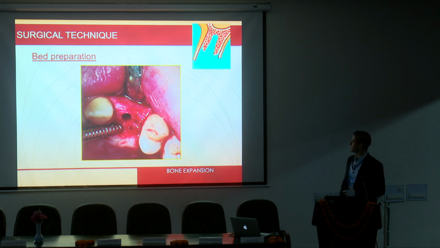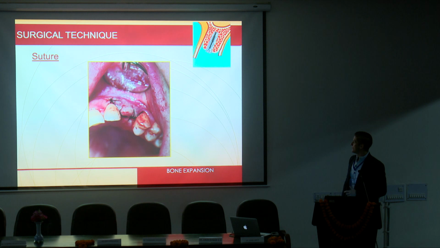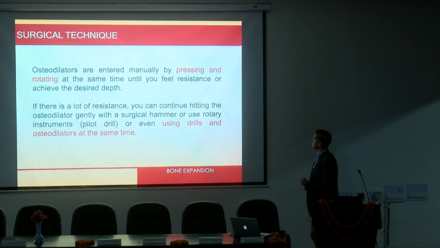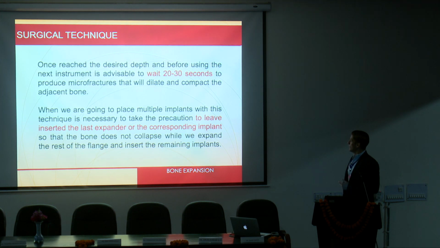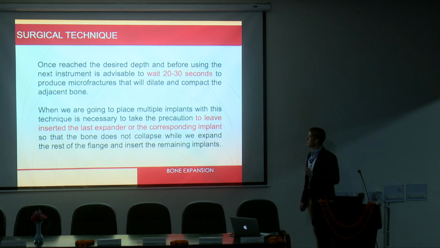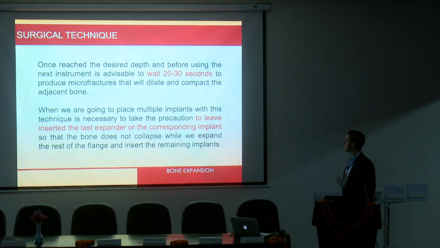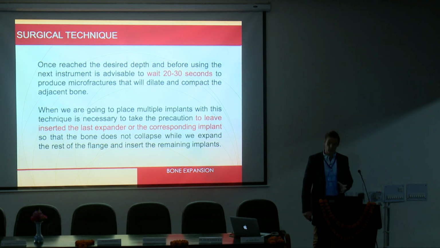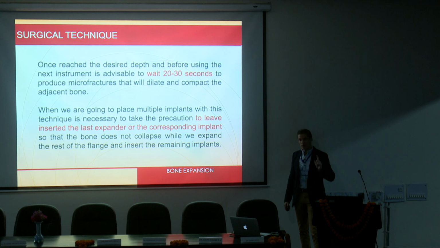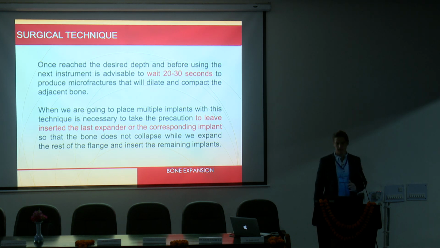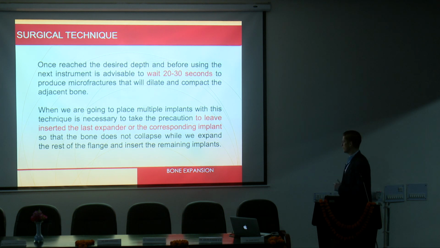Okay, sequentially, and we insert the implant. Right? Okay, we use this instrument, the screw expander, pressing and rotating. And if we notice that we have resistance, we can use the pilot drill before continuing using the expander. When we insert the expander, we must wait 20 or 30 seconds to consolidate the microfractures that we have made in the medullary bone. And when we reach the last expander, we must insert our implant. We can continue inserting implants with this technique, but avoid the collapse of the bone.